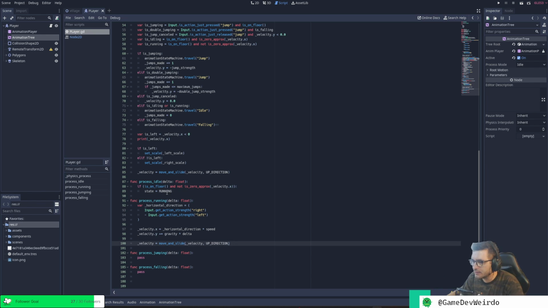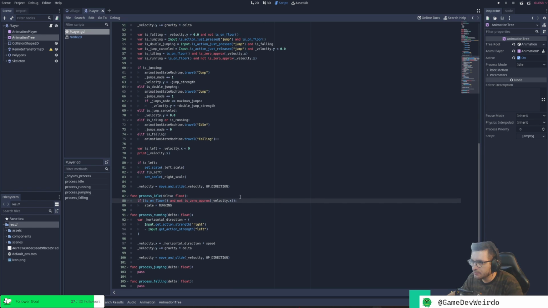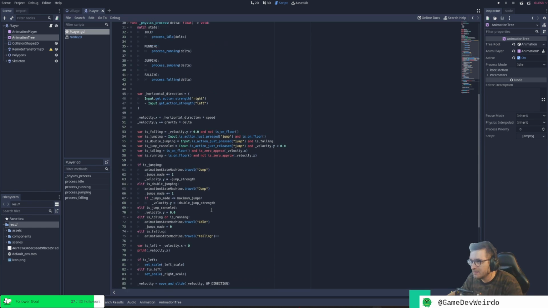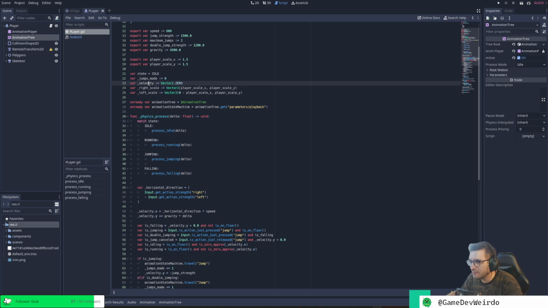And in this case, what about jumping? Okay, velocity is global, so we can use it anywhere, not only in these small functions.